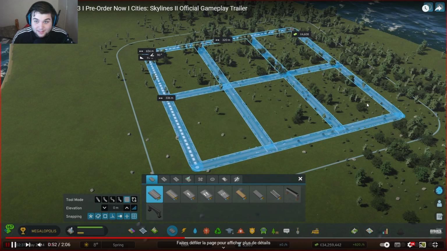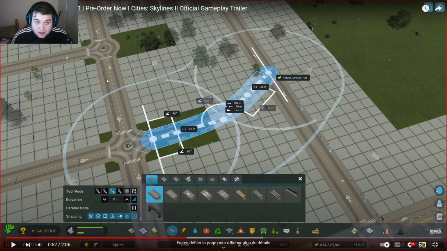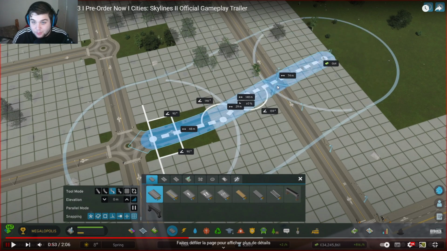Yeah. Let's move forward a bit more. Look at this. Again, all of those have a roundabout, by the way. They're not just like a crossing with a straight line going through. They're all small roundabouts. That is sweet. And would that create a roundabout? I don't think so. It doesn't look like it is creating a roundabout. It's just looking like a crossing.